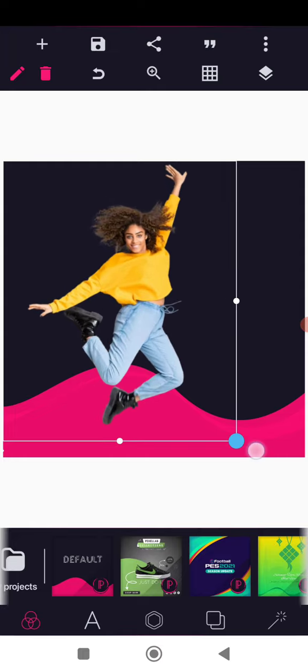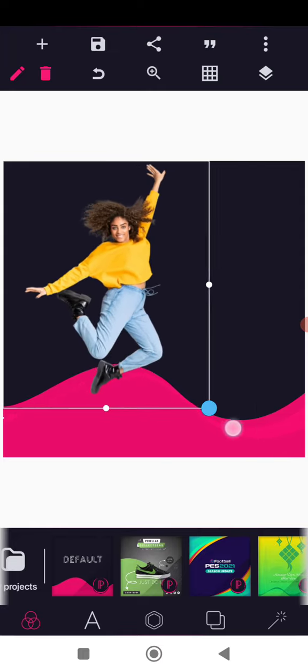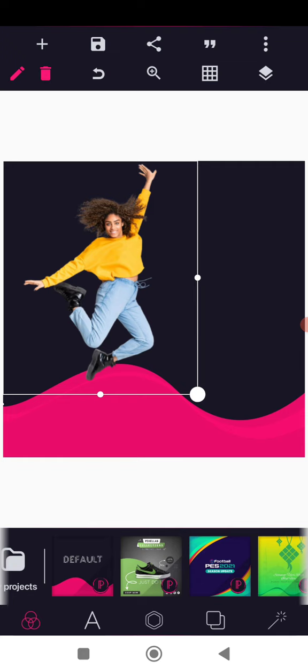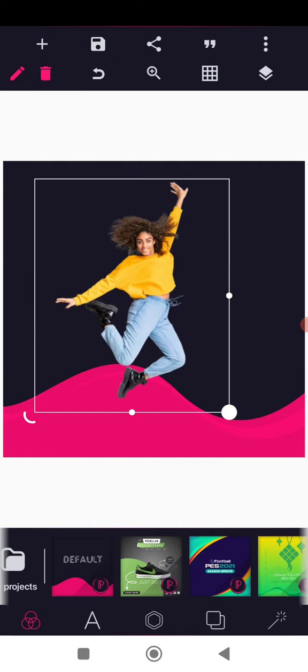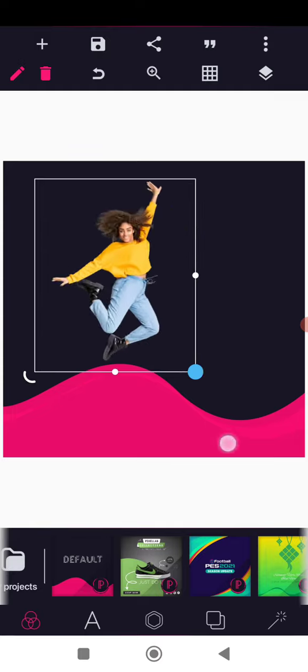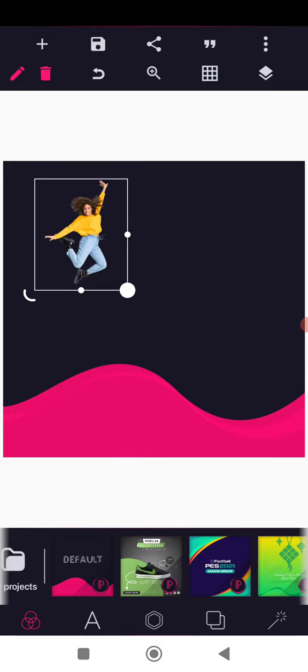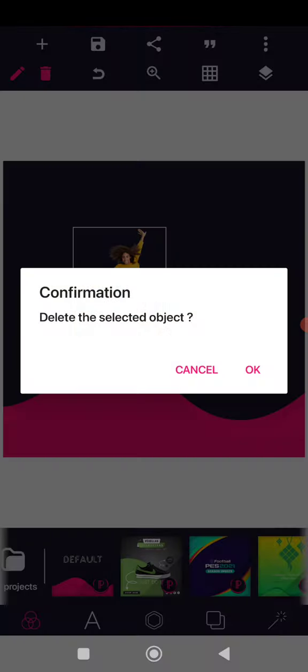The image is a transparent one, so that is why you can see it like this. If it were not transparent, you'd see it with a background, a white, a brown, a black, or whatsoever background. But this is how it is, and this is how you can import images from your gallery into your workspace. So we're going to delete this again and continue.